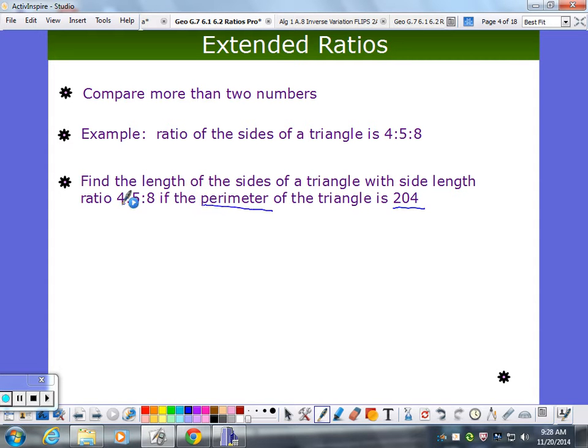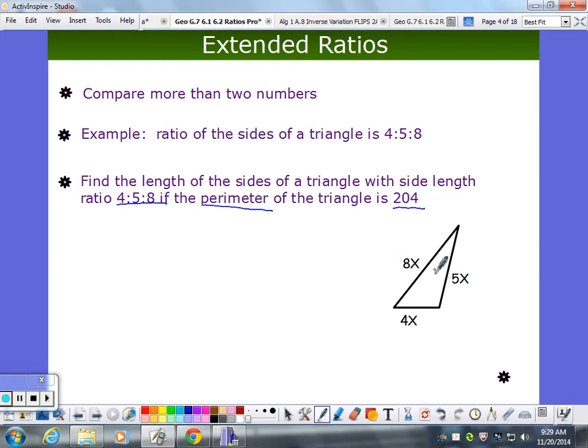So they're giving us some information here. I like to underline the important bits. So what you do is you draw a triangle. And then what does that mean to have that ratio? It means that if the sides were all divided by the same number, you would be left with 4, 5, and 8. And what's that number you would divide by? I don't know. So what did I call it? X. So 4x, 5x, 8x, you divide it by that x number, there's your ratio.